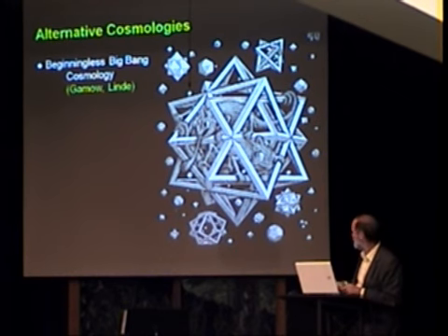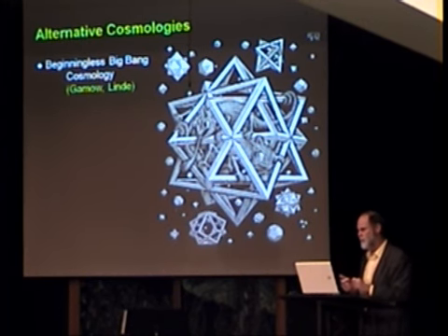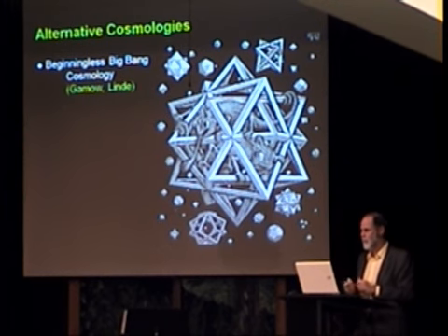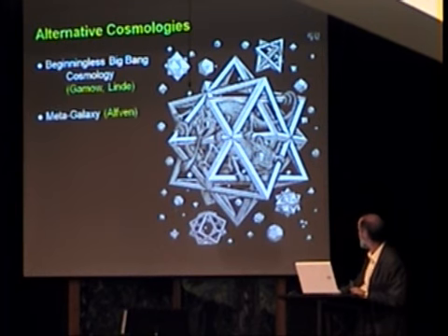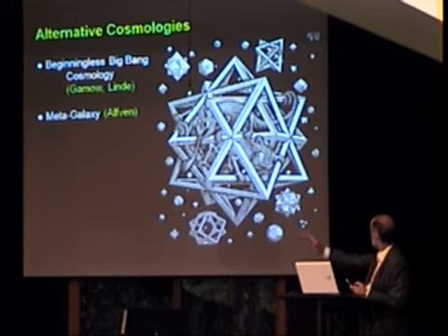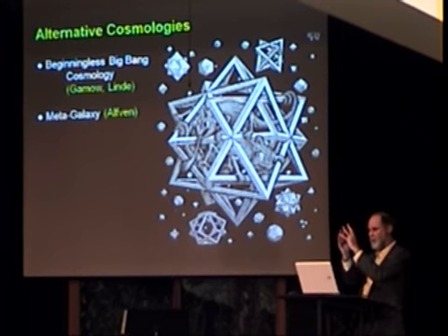But you have a lot of different theories. Some theories say that there never was a beginning, that our universe started from an expansion in a previous universe, and that one started from an expansion of a spot in the universe before that, and so on forever. Alphen thinks that the universe didn't start from a point, but started off from a previous universe which contracted, but then it reached a minimum size, and now it's expanding again. So his universe existed forever. It's just that there was a previous expansion.